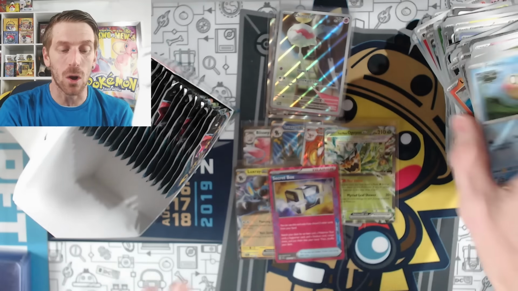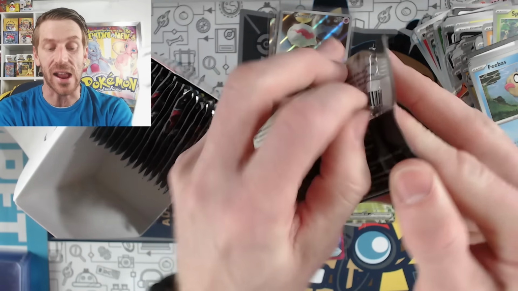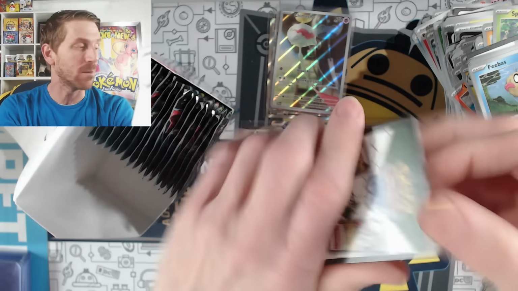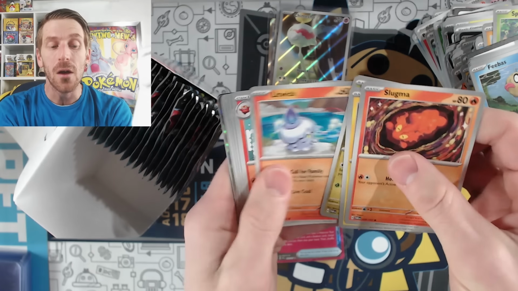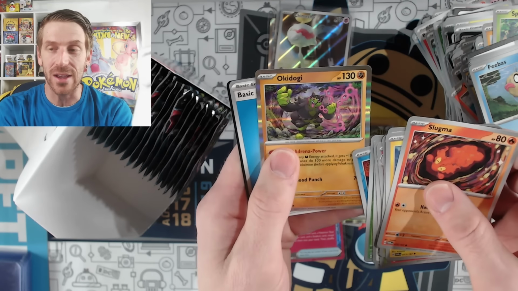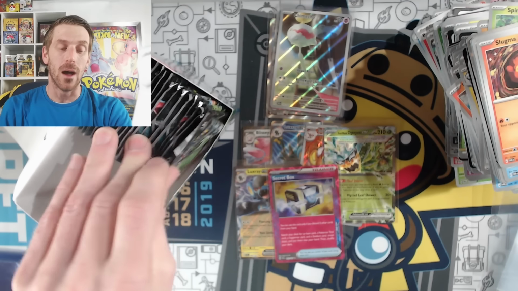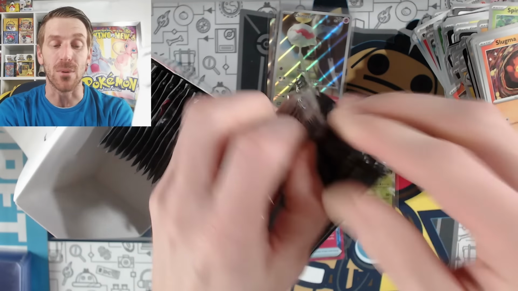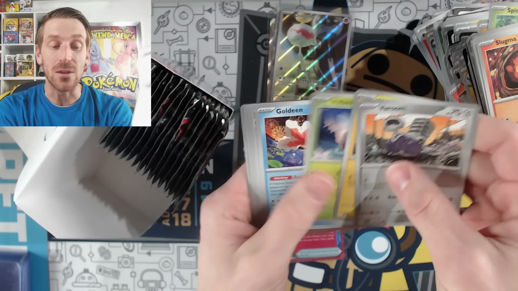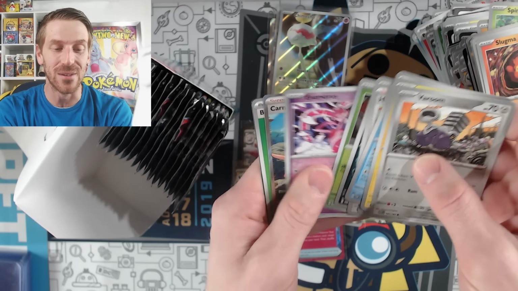Flabebe and Iron Leaves. So we got 6 hits on that side. I expect this side to be a little bit better. I expect to get 8 hits on this side, including 2 of them being illustration rares, and I'm still hoping for that one special illustration rare. Like I said, there's a 40% chance in Temporal Forces of not opening either a special illustration or a hyper rare. So that's a big number right there. Used to be you got one of each. So very, very nervous about this.